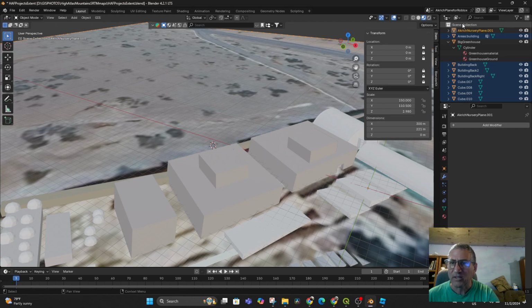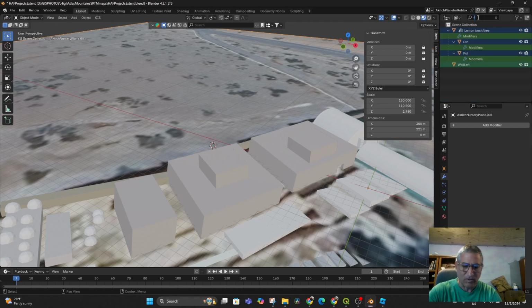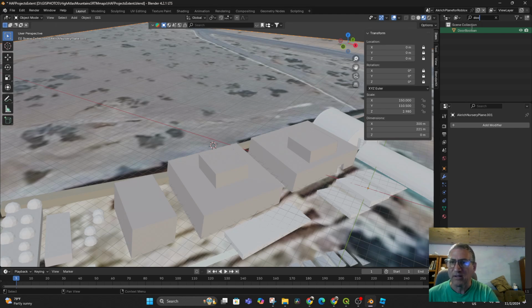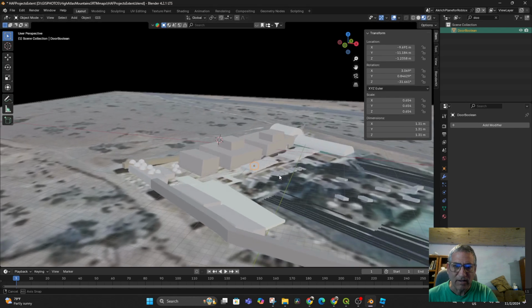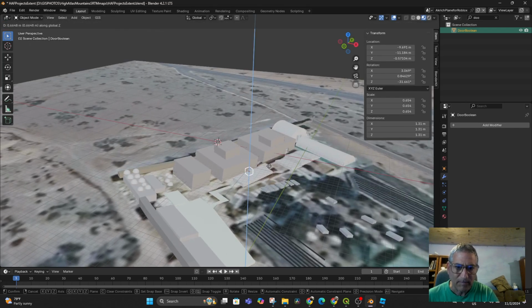So there should be the cube, which is called the door cube. I think I call it door Boolean. So I want to find the door Boolean. Where'd it go? Where's my door Boolean? I thought I had it. Door Boolean is locked? I don't want to lock the door Boolean. So the door Boolean is here. So there it is. It's down underground. And then bring it up.